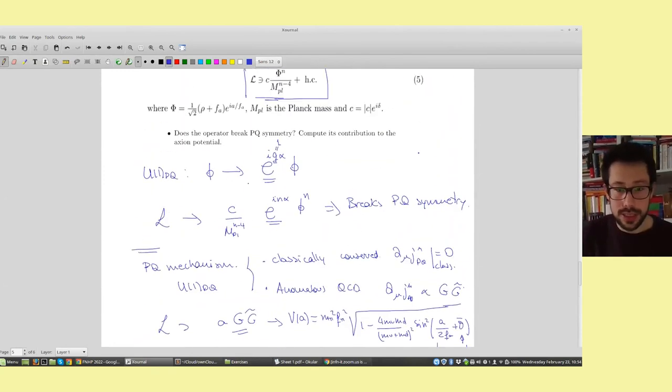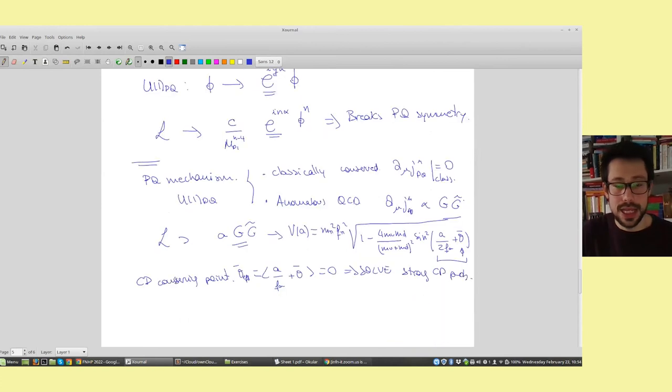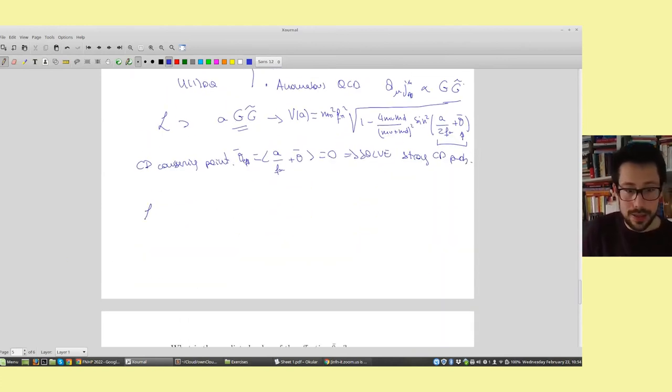Taking into account the expression of this complex field in terms of the axion, one can easily compute that term. If we substitute that phi is basically f_a times e to the i a over f_a, if we have phi to the n, we have phi to the m, right? And then since we will have this plus Hermitian conjugate, the exponential will turn into a cosine. So then the final result is that.